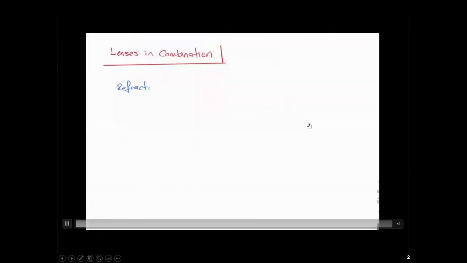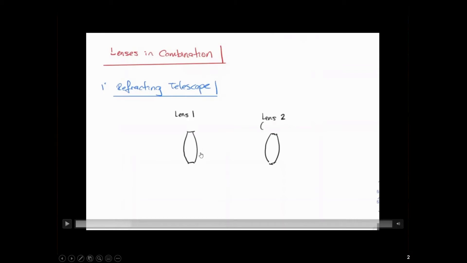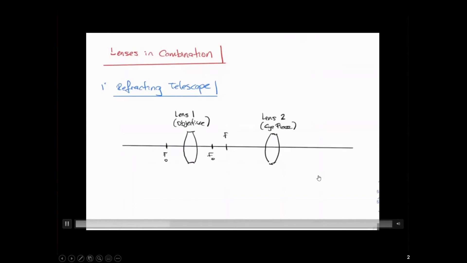Let's talk about telescopes — how do they work? We're dealing with lenses in combination: refracting telescopes use lenses, which is why it's called a refracting telescope. The simplest telescope involves only two lenses. Notice that you have two convex lenses — the second one becomes your eyepiece, and the first one is the objective. The objective has its focal points located fairly close to lens one, and lens two, the eyepiece, has its focal points a little bit further away. So this becomes a telescope. We can actually try to magnify a distant object — say a star — which is quite far away.